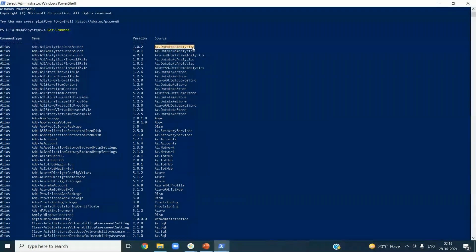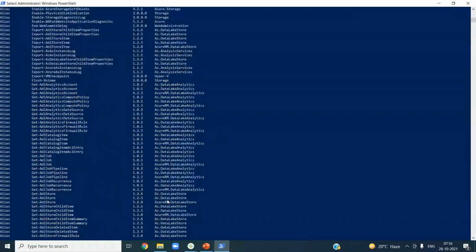Source means module basically. Okay, Az.DataAnalytics, AzureRM.DataAnalytics, Az.DataLakeStore, Az.RecoveryServices, and AzureRM. Okay, and you have so many things.